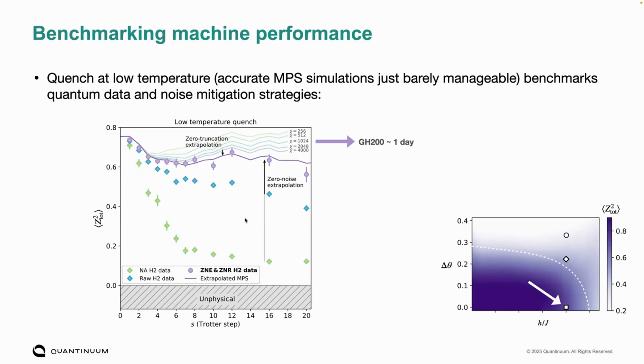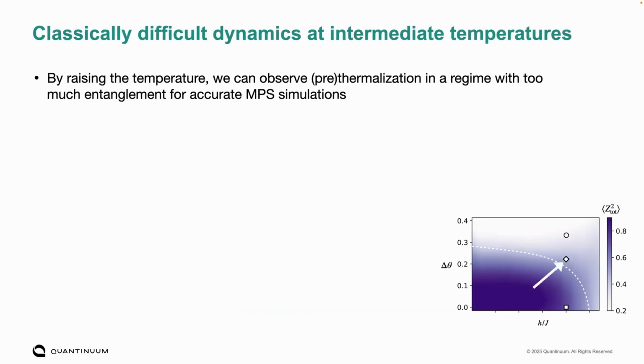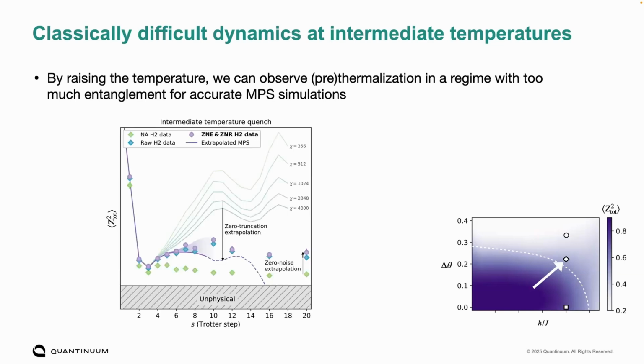So this tells us that we believe the quantum techniques and the post-processing techniques we're applying to the data that comes out of these quantum circuits are working well. And if you go now closer to the phase transition at higher temperature, you can play the exact same game and run the same circuits. If you look at what happens with matrix product state methods, you can see that this system is sufficiently entangled and sufficiently large that they're really not controlled. You can still try to play this extrapolation game to infinite bond dimension, but you see pretty quickly it fails to be reliable after roughly 6 or 8 Trotter steps, once the system is starting to thermalize.